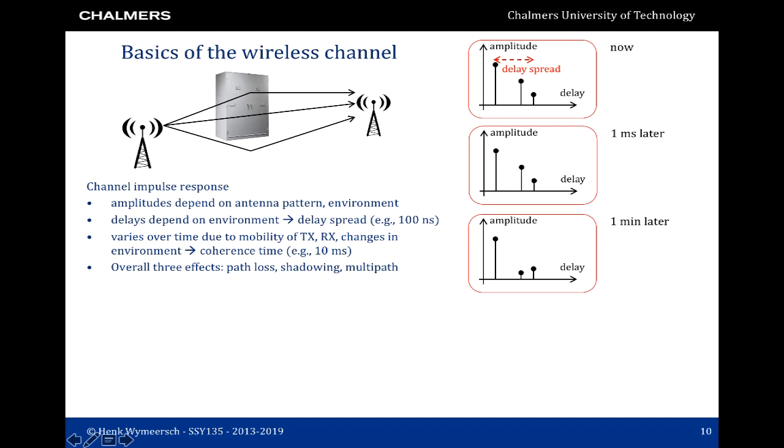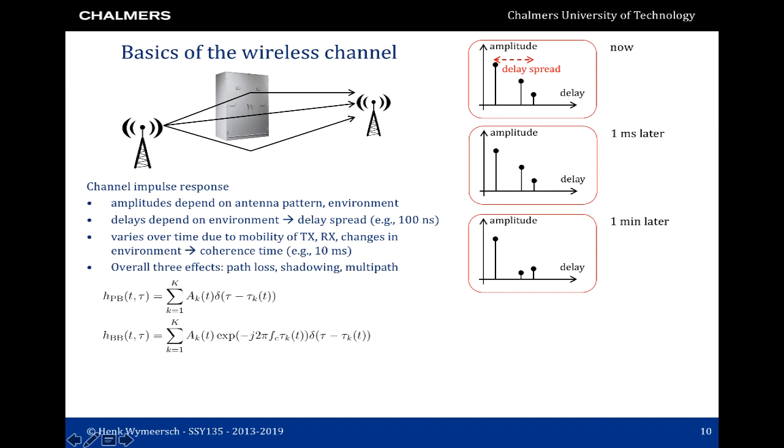As we will see in the next lecture, the channel can be captured approximately into three components: path loss, which is the decay of the power with distance, shadowing due to large objects, and multipath due to small changes in the environment. Mathematically, we can write the real passband signal as a superposition of different paths, so here k paths, each with an amplitude that can vary over time because of mobility, and a delay that can also vary over time. So the delay is represented as tau_k(t).